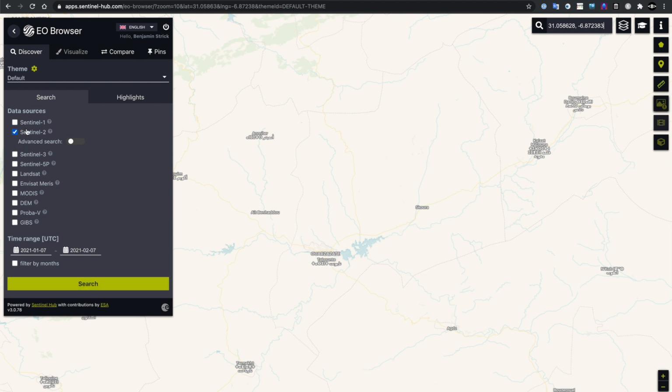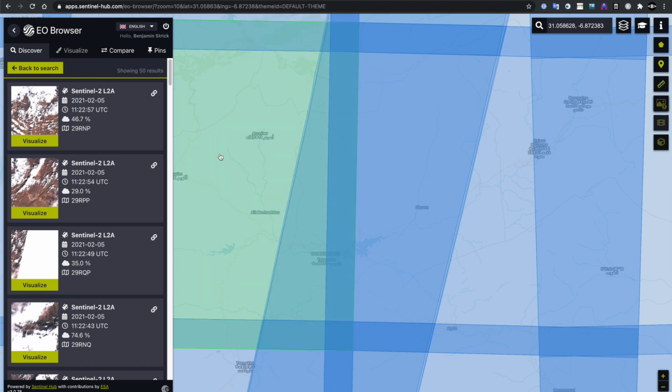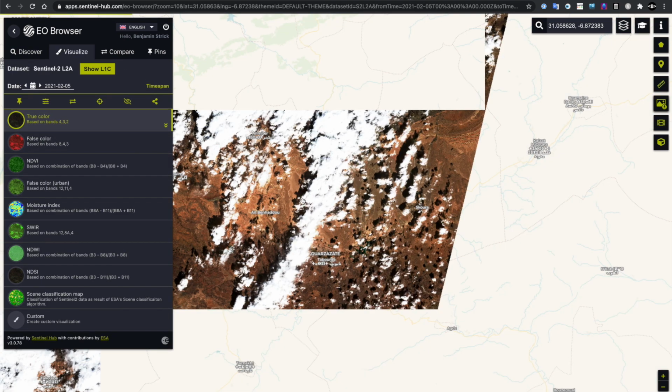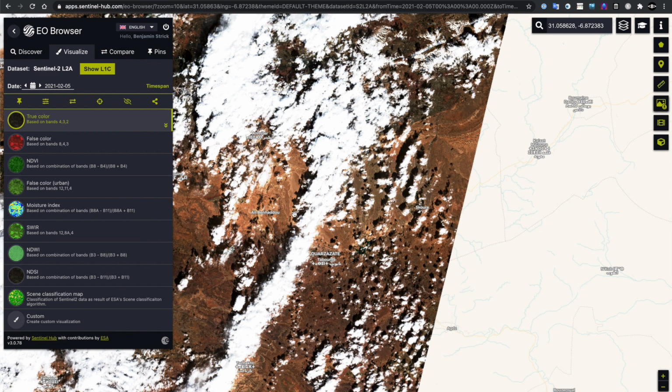So we'll just use the standard Sentinel-2 satellite system, which is also what we're looking at in Sentinel Hub Playground. And we can either select the panels over here, so these are satellite runs that we can view, or you can just click Visualize on the left tab over there. Now we're a little bit zoomed out at the moment, so we won't be able to see our solar power plant too easily right now.